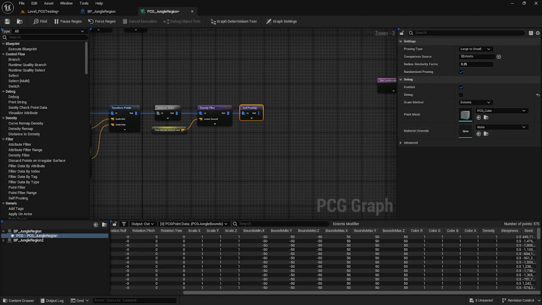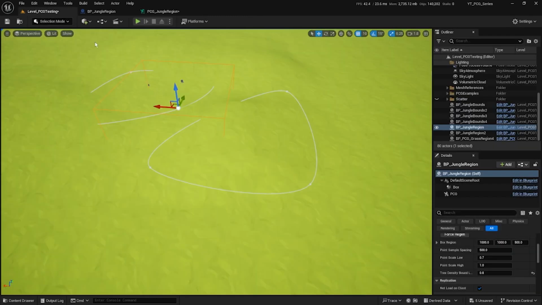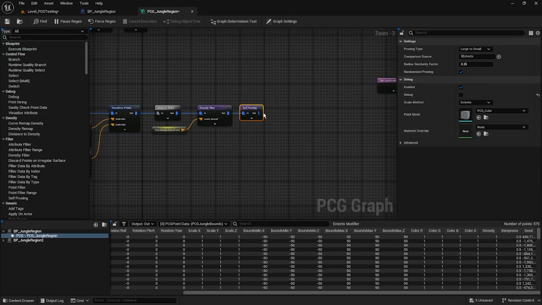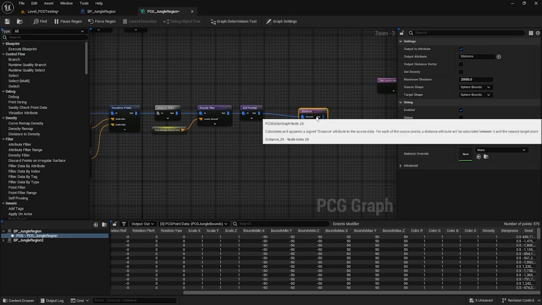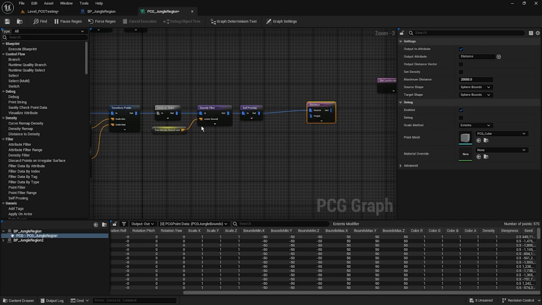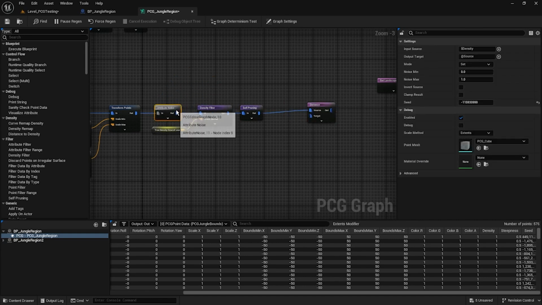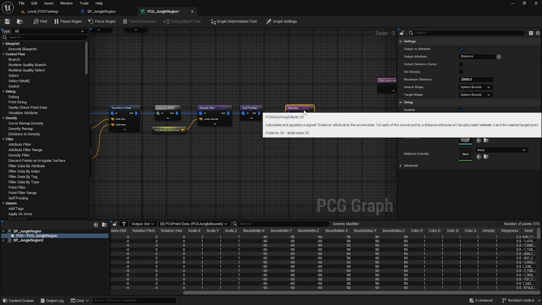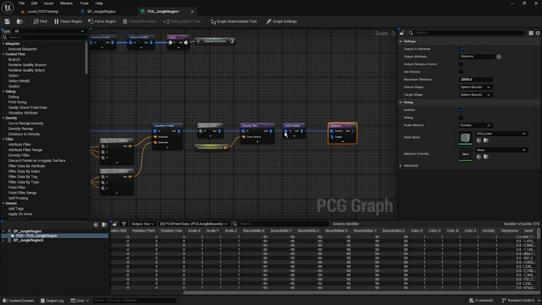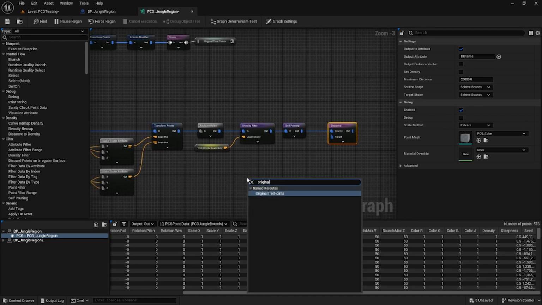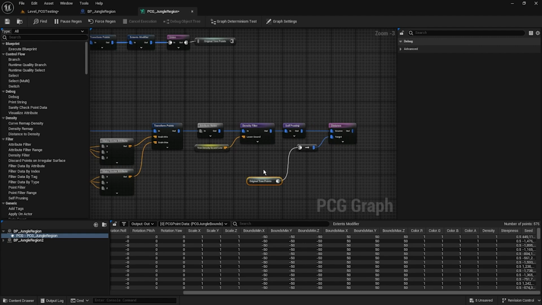Okay, so now that the self pruning is done, we'll start having a think about what we can do with the actual outskirts and distances of this. And I'm going to add in a distance node, and I'm going to use this distance node to set the filtering, because this here is useful for the filtering, and I can have as many filters off of this as I want. Now I can start having individual ones having this path where they take the distance of where they are and how far away they are from those original tree points. So original tree points, let's take that as our target.